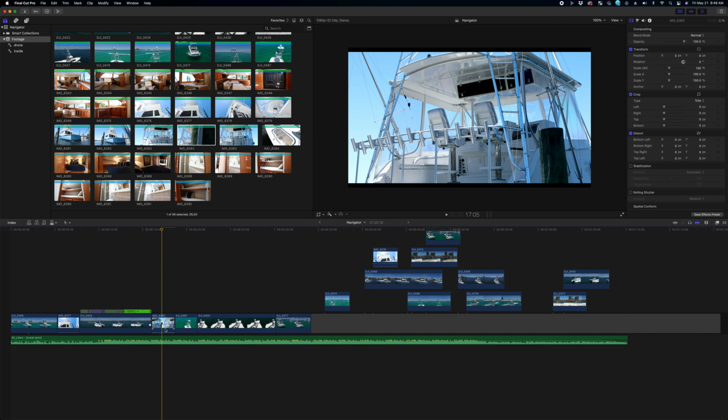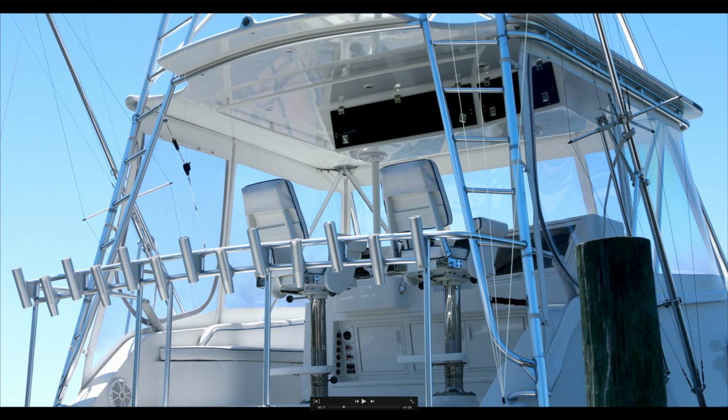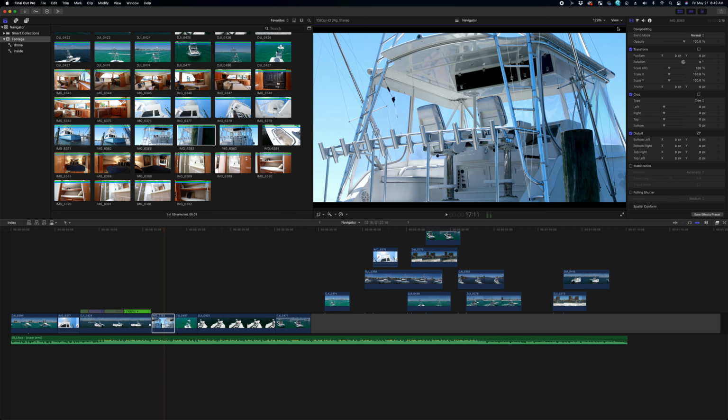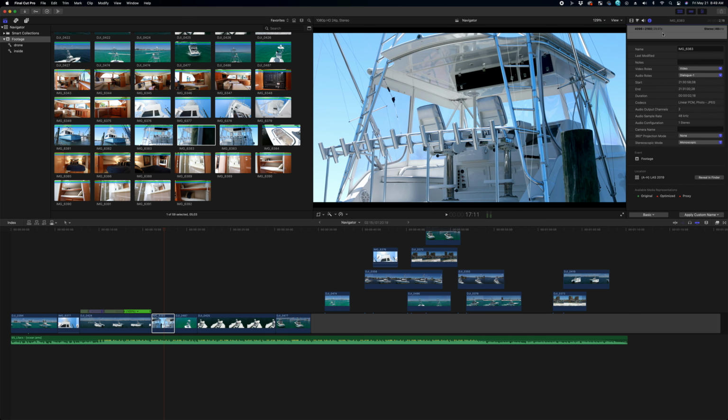My 4K, I shoot with a 5D Mark IV, and that makes it even worse. If I'm shooting in 4K, I can only shoot 30 frames a second, and it actually has an auto crop on there when I shoot in 4K.